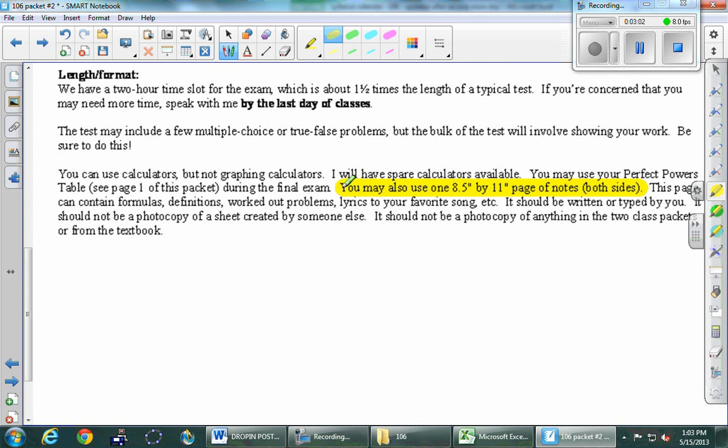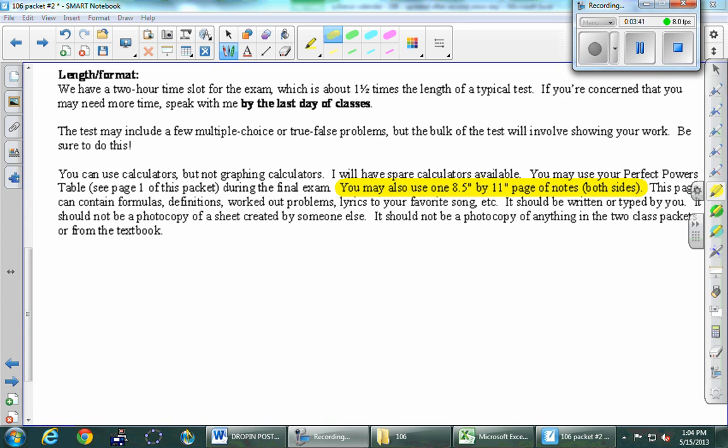Perfect. Okay, so anything you want, you bring on one standard piece of paper, front and back. Yes? You can print, yeah. But what I don't want is for one person to make it and then have 18 copies of that same thing. I want you to each make your own thing. I think there's a lot to be gained by making a good study sheet. The notes you'll take back with you. I don't need to see it. It's not in any kind of order. Yeah. Okay, any other questions?